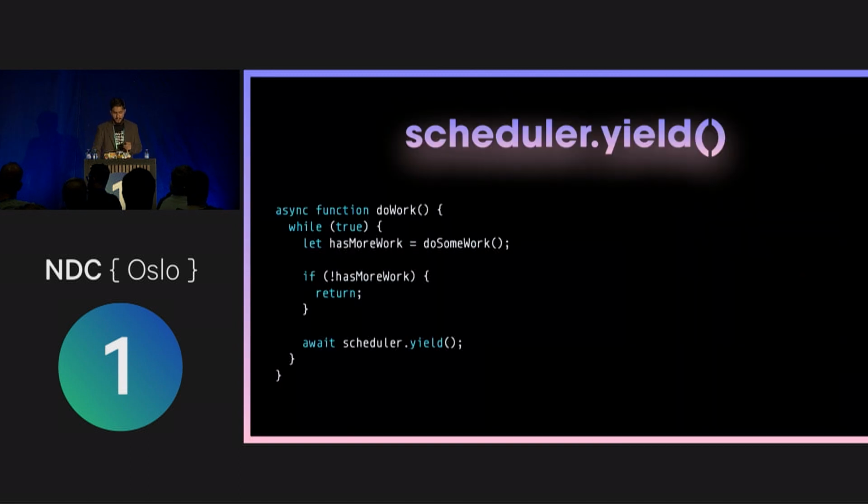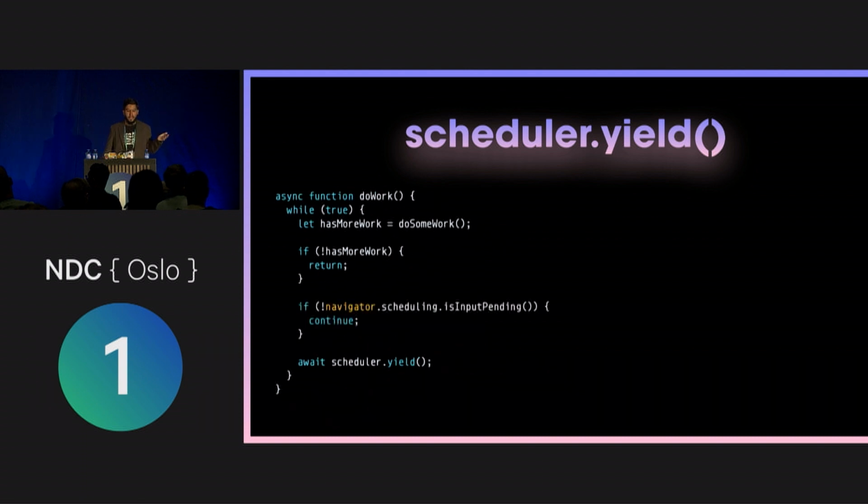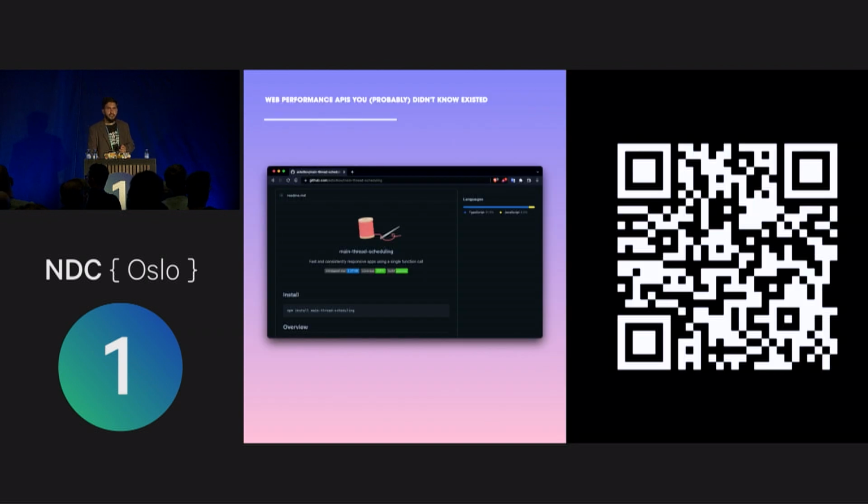And the last one for this API is yield, and it is probably the most abstract at this point out of this umbrella. Most of the examples show it's a promise-based thing that basically allows you to yield execution back to the browser, and we can combine that, of course, with isInputPending, for example, to resume doing something if there's no input pending. But I think that this library is called main thread scheduling. It's not a polyfill, but it's basically heavily inspired by the spec. And if we check this library's documentation, we have better examples.